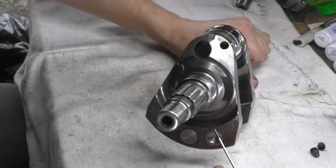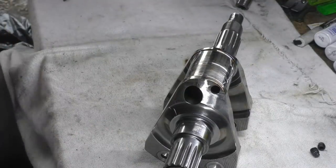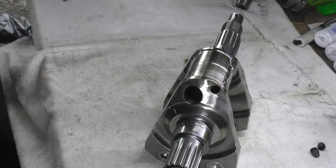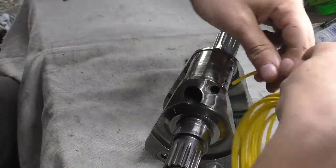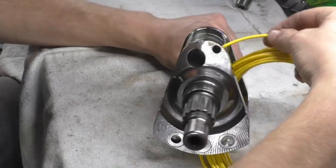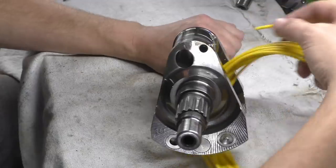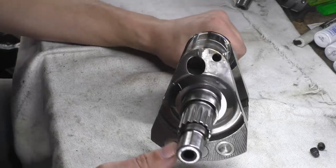I can actually see, and I don't know if I can get you to see, through that hole in there, we need something bright. A bit of wire would be good. Where's that yellow wire strip? We've just got some of this marine cable. If I put that through there, you can hopefully see the yellow bit of wire in the bottom of there. If you can't, just trust me, it's there. Don't trust anyone, Matt. I want to see facts and I want to see proof.